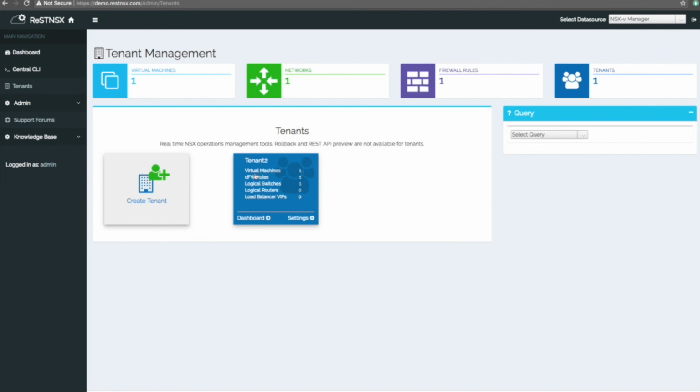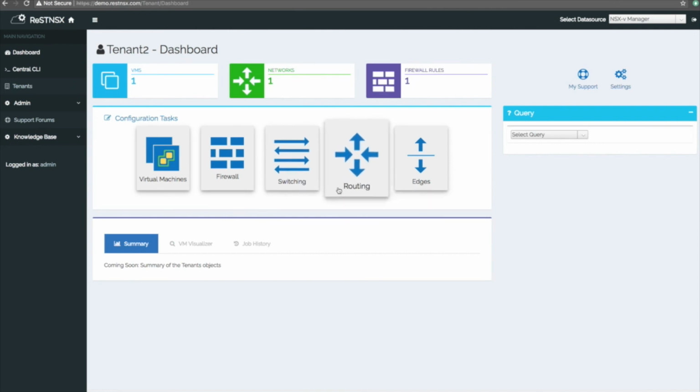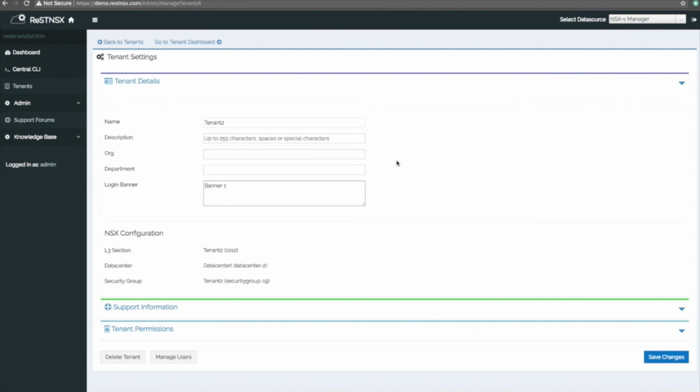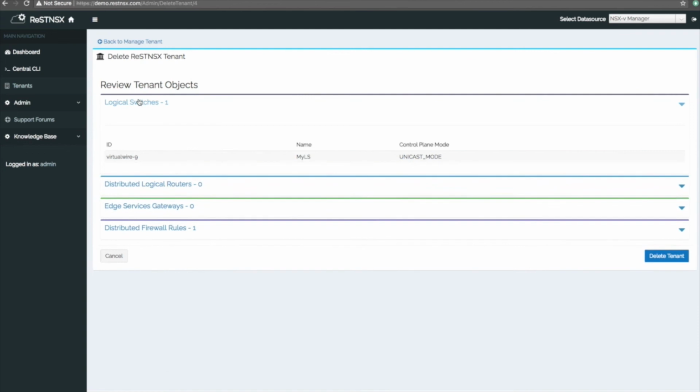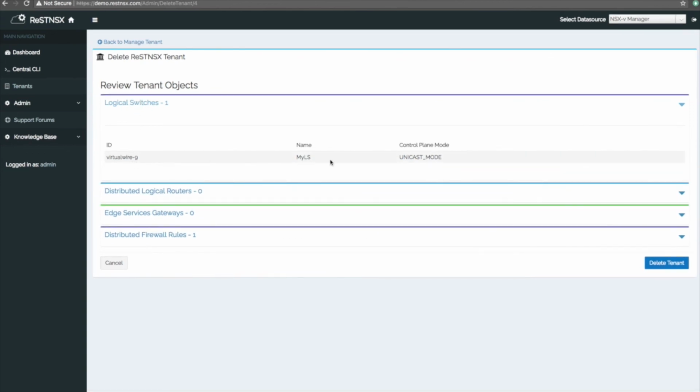And we'll go ahead and delete tenant 2 as well. Note that this tenant has a logical switch in addition to its L3 section and distributed firewall rule.